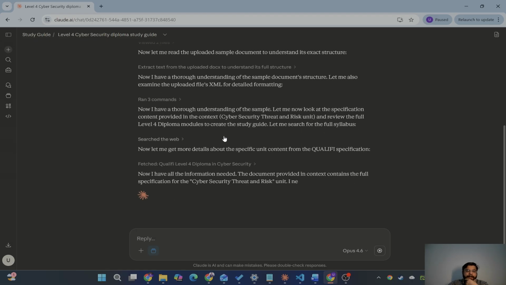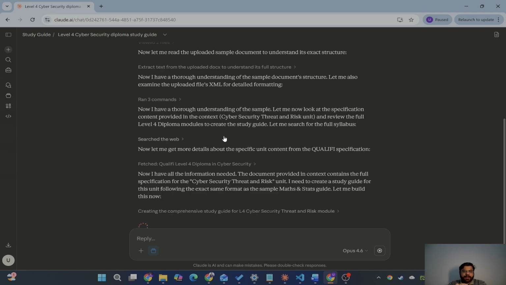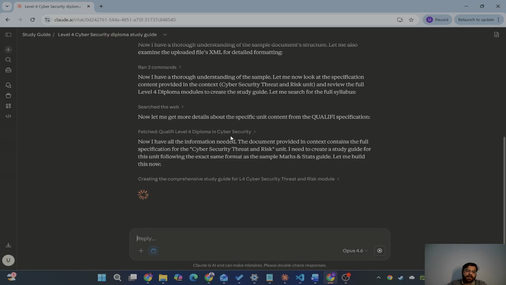So it is getting on with its job, and I hope it will create that, because it is a quite intensive job, so it is taking some time. So we can wait for the complete document creation. I have created so many documents and content for my classes, and this works perfectly fine for me, as I have created different learning outcomes, different content.